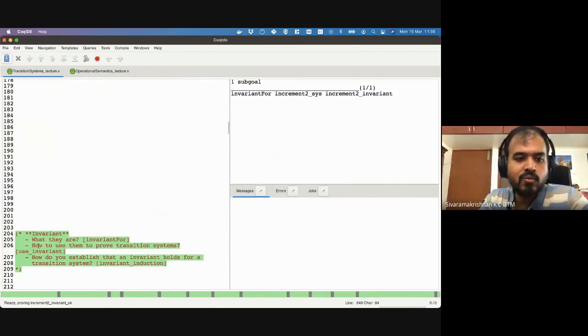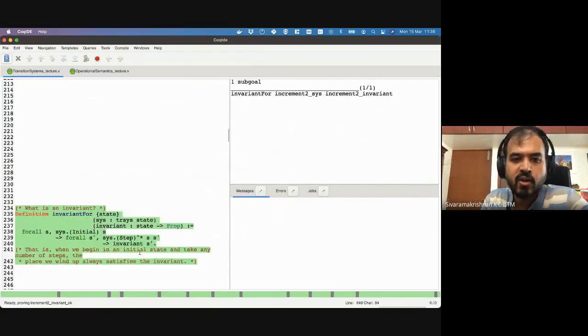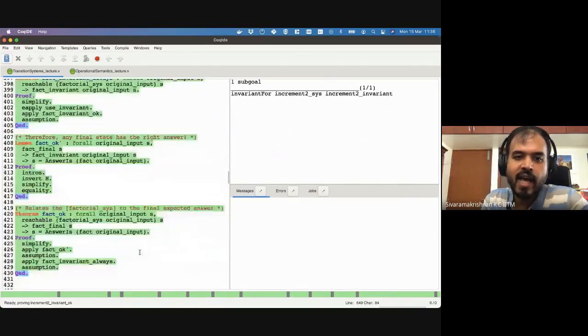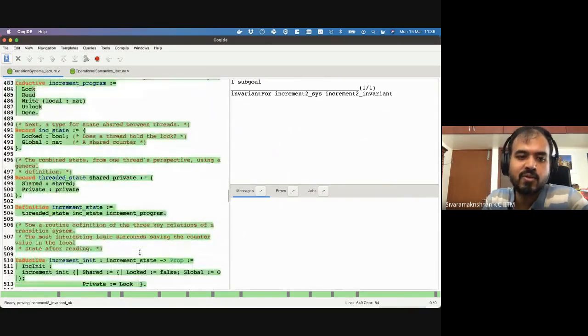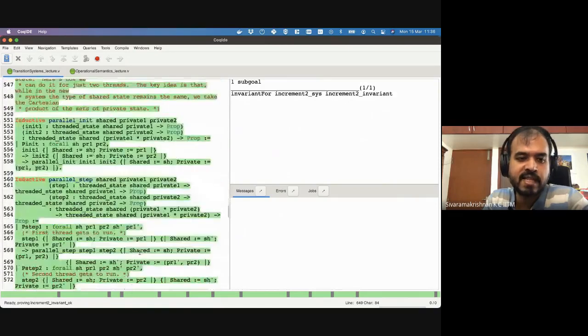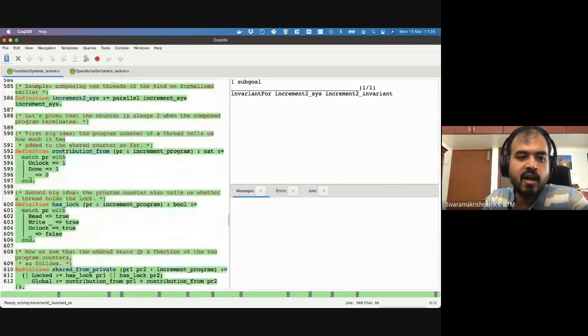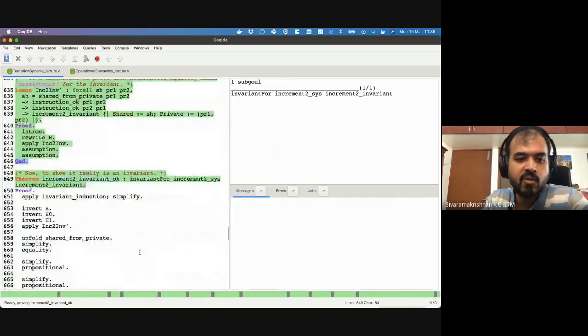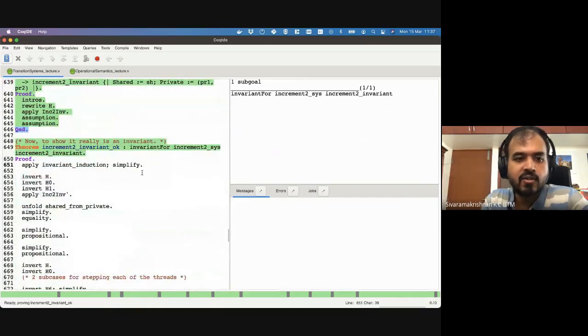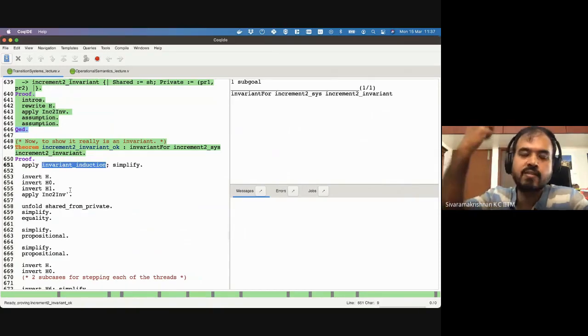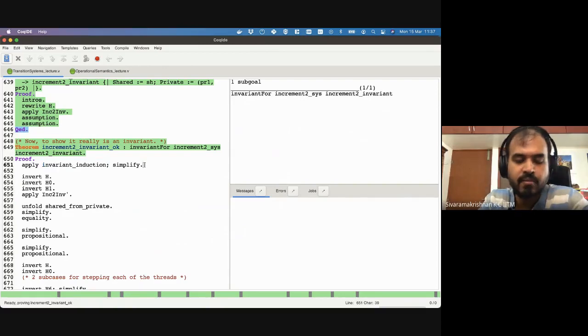Invariant induction is going to ask us to show that the invariant holds on the initial state, and that the invariant holds on a step, assuming that the invariant holds on the previous step. So we are applying invariant induction. This definition is previously defined, and I'm just using it here. You can refer to it in your own time. So we apply and simplify.